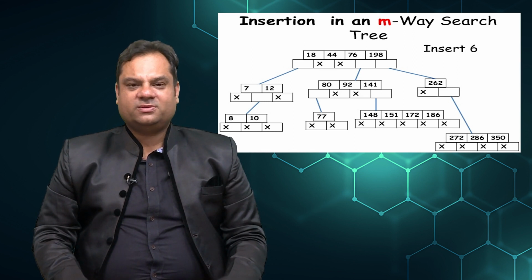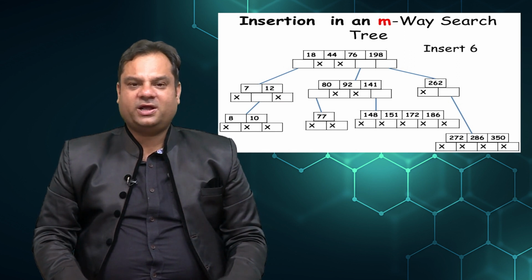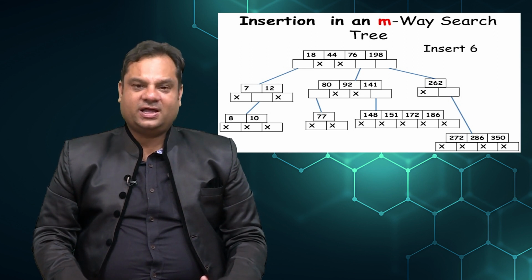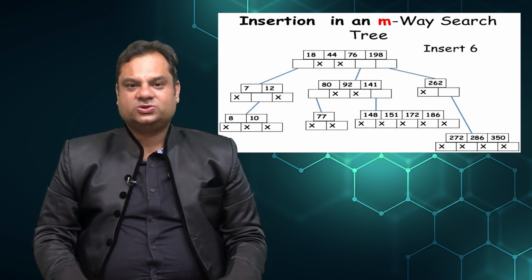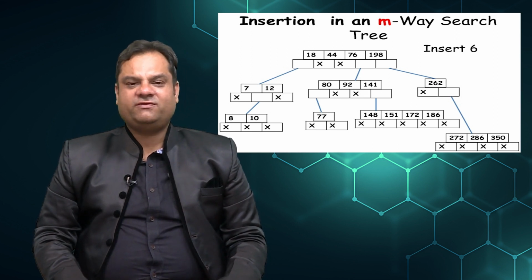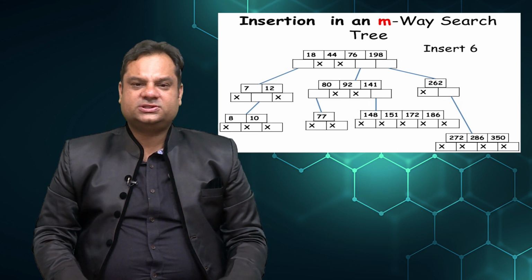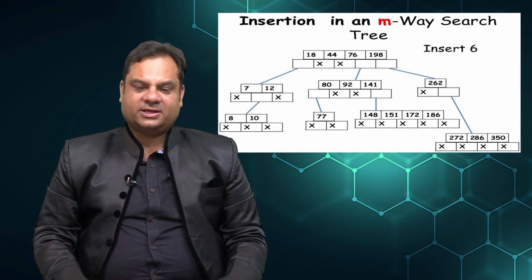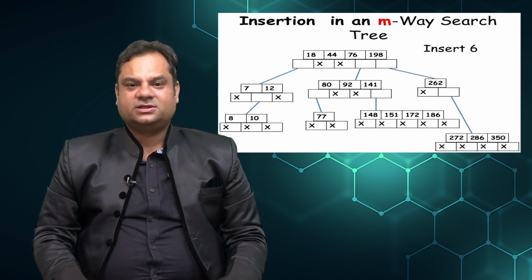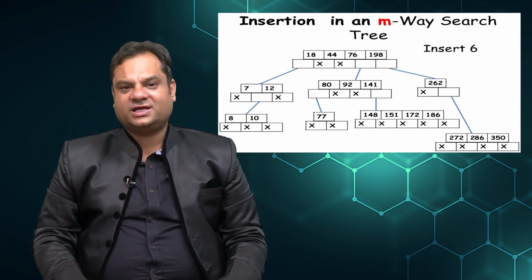Here we have a lot of items. This is a 5-way search tree. It means a node can produce a maximum of 5 children, and the maximum keys available anywhere is 4. As we know, if the order is 5, the maximum keys are 4, that is, children minus 1. So everywhere, in the root node and in the leaf nodes, you can insert a maximum of 4 keys. If you increase to more than 4 keys, that will not satisfy the property of this M-way search tree.